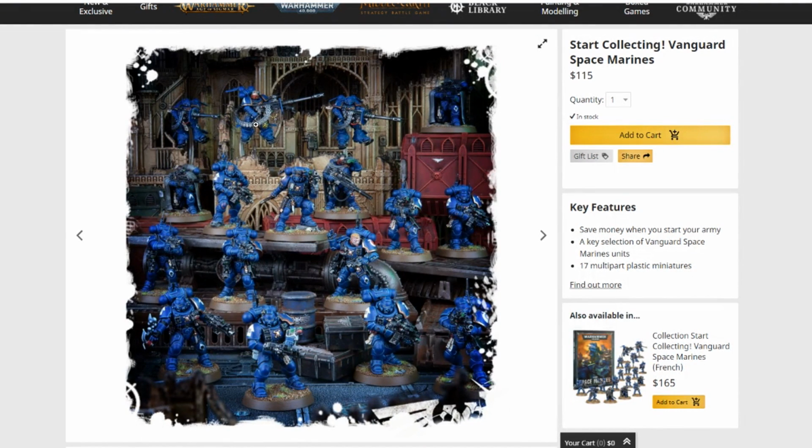So to start out, we have the 3 suppressors. Suppressors are okay, but the main reason you brought these guys in lists like Blood Angels and Space Wolves and stuff like that was because they denied Overwatch when they killed a model in a unit. So you would shoot at a unit, kill a model, and now that unit can't Overwatch, which was really good for like Blood Angels and Space Wolves, because now you could charge into something like Centurions and not have to worry about getting Overwatched off the table.